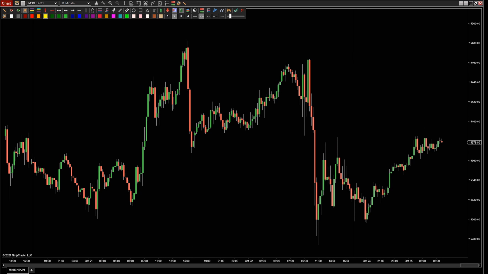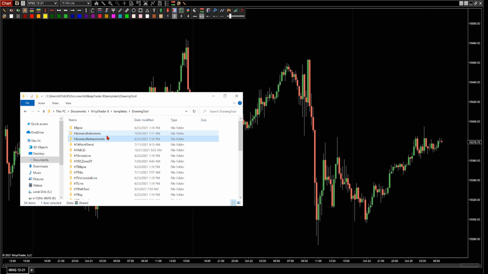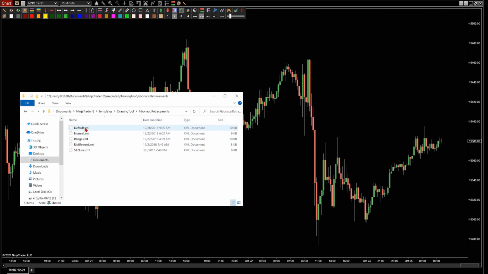Now, all of your drawing tool templates are located in your Documents folder under NinjaTrader 8, Templates, Drawing Tools. In each one of these you've got however many templates you might have saved.